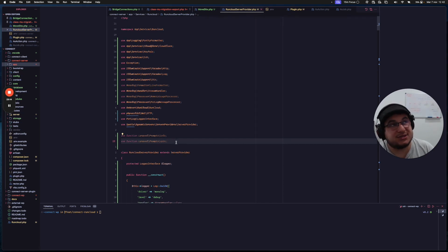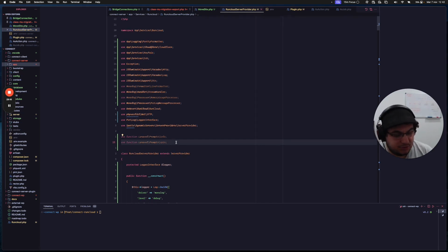Then after that, this is something that I plan to work on this week still, which is the commands to actually link a new provider, both a server provider and Cloudflare. That way you can link your Runcloud account and your Cloudflare account, so you can actually use this for yourself.